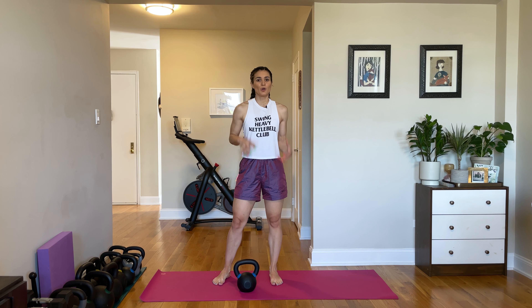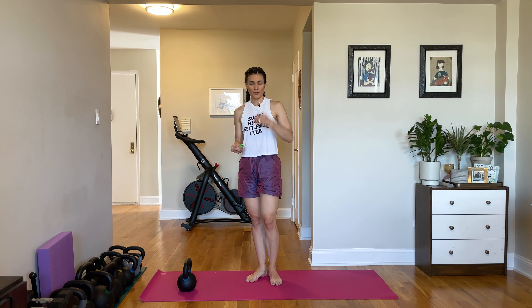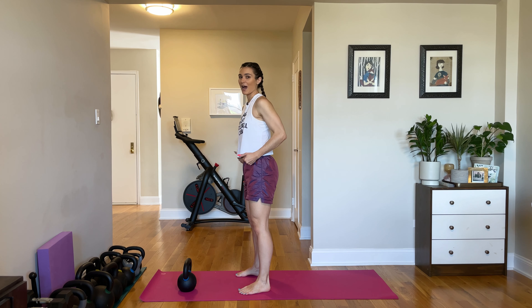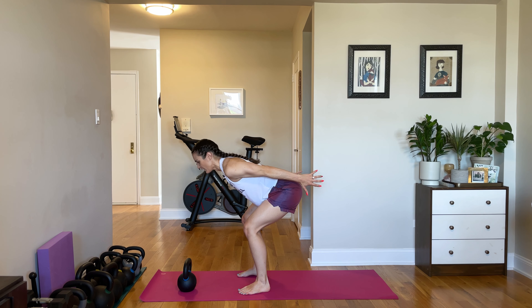Our exercises so far have worked on strength, stability, and balance. Now we're going to add in some quad power with jump squats or kettlebell jump squats. So before you pick up that weight, let's go over the mechanics of a squat. It's very much like a swing or a hinging movement — it's not as up and down with your torso as a normal squat is. And you really need to use your legs to power yourself up. So what it looks like is I bend my legs and shoot my arms behind me as I hinge my body forward.